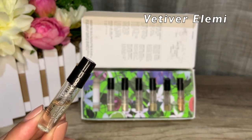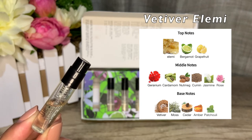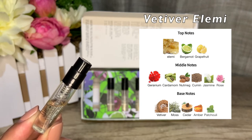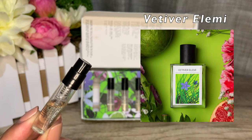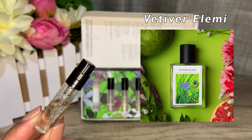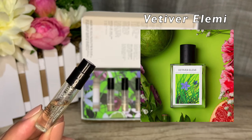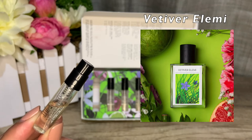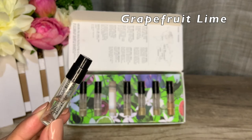Vetiver Elemi is a woody spicy fragrance launched in 2018, created by Angela Stavresca. Notes of elemi, bergamot, and grapefruit on top; middle notes are geranium, cardamom, nutmeg, cumin, jasmine, and rose; the base is vetiver, moss, cedar, amber, and patchouli. This is a masculine-leaning fragrance to my nose and I would love to smell this on a man. The spices are a standout but they're fresh and uplifting. It's quite resinous and incensey but stays breezy. My husband loves this on himself and I love it on him too.